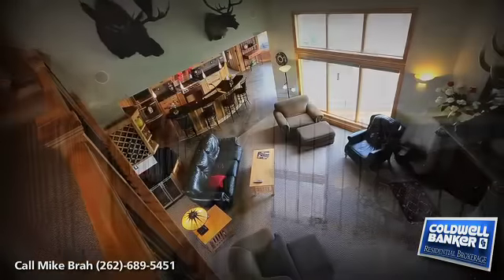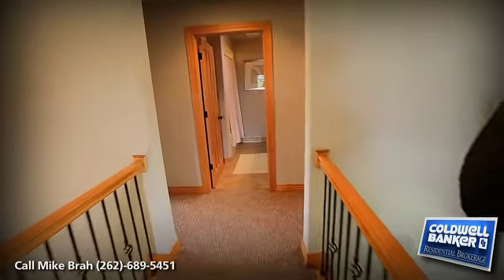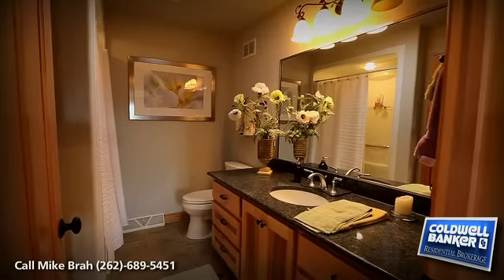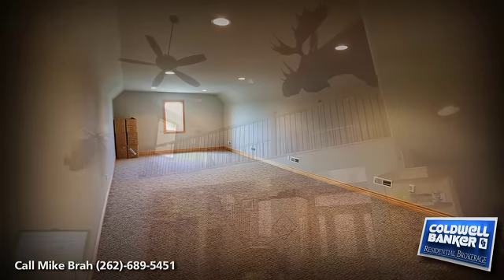The view from the catwalk is impressive, overlooking the entry and great room, and is afforded to us because of the high twenty-foot ceiling. This is our passage to the upper level, where we find the additional bedrooms, a full bath, and a large bonus room. What is unique about this home is that, except for the occasional guest, this part of the house has been relatively untouched.